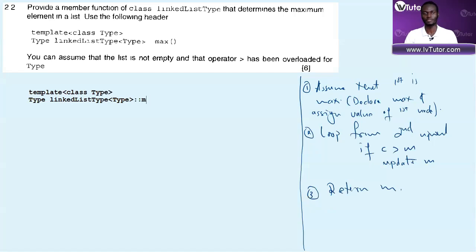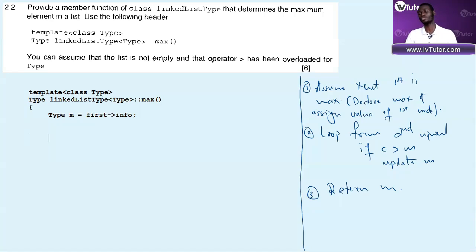It's called max, like that. So what is step number one? Step number one is, let's assume that the first node is the largest. So we can declare a variable called max, which is of type, or just m. And we can assign it the value of the first node. So you can say m equals first dot info, like that.